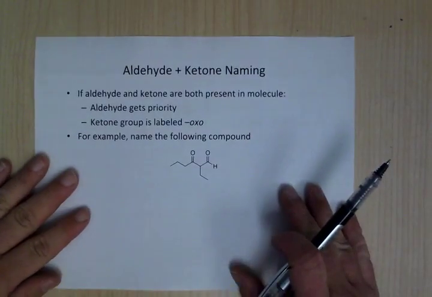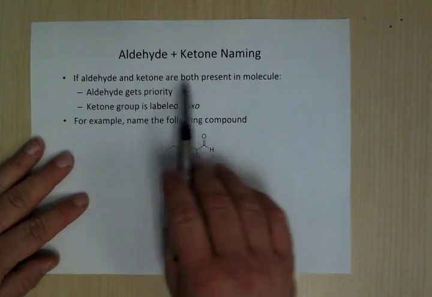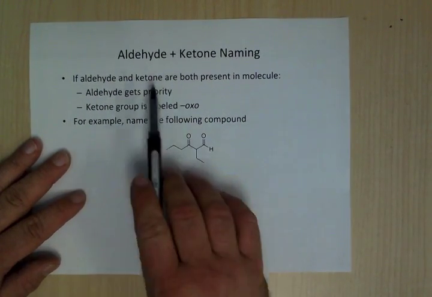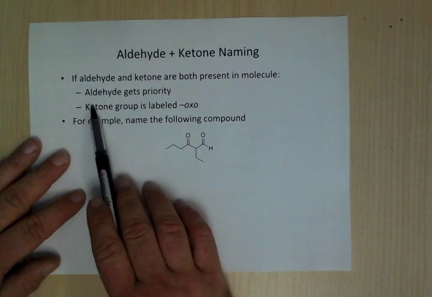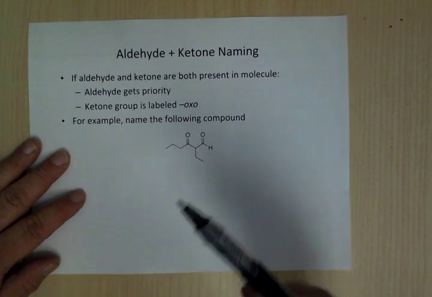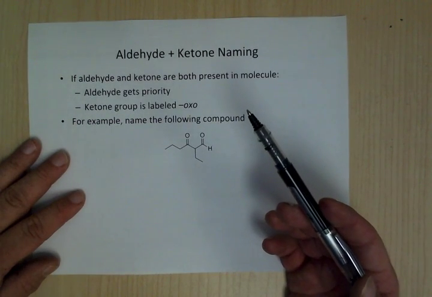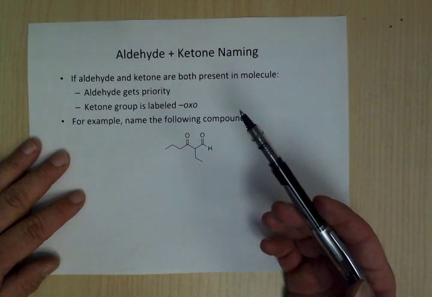So just get in the habit of putting it in, so you don't forget to do it when you're doing a straight chain. Now, there are times, and we'll talk about this more at the end of the chapter, when there's, say, a mixture of alcohol, an aldehyde and a ketone. It turns out the aldehyde gets the priority, so we're going to number it as if it were an aldehyde.